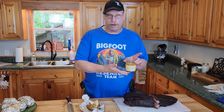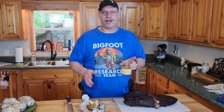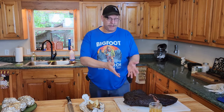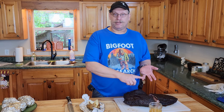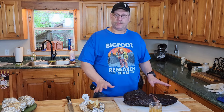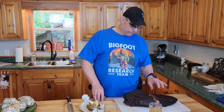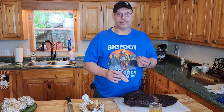And don't forget, we also made smoked tallow. When you get ready to fry your eggs, when you get ready to cook anything, that is the cooking oil of choice. Until next time — this brisket: simple, easy, don't make it complicated. That's the biggest thing about cooking. People like to do 10,000 things. No — keep it simple. I wrapped it in parchment paper, seasoned it up, let it go all night, never spritzed, never sprayed. I slept like a baby because I didn't think about it. Y'all remember that Bigfoot is real and brisket is delicious. Y'all take care.